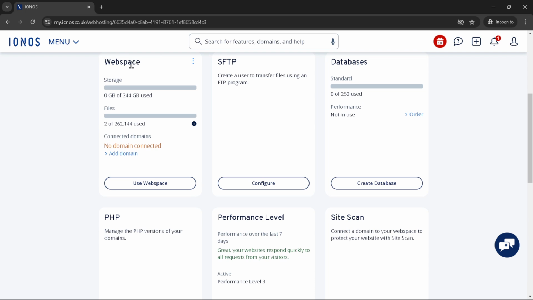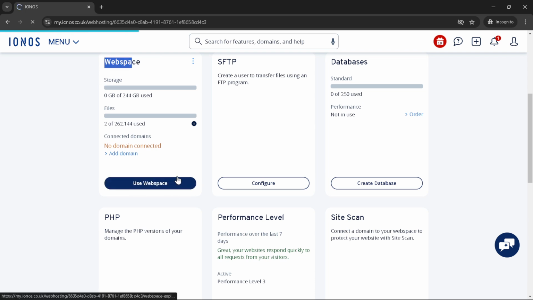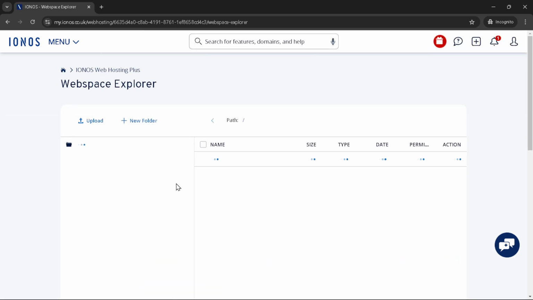Upon clicking that, you'll be directed to your cPanel interface. The transition is usually smooth, but might take a few moments depending on your internet connection. Once there, you're all set. The cPanel dashboard opens up a plethora of web management tools for you to use, from file management, database management, domain management, and much more.